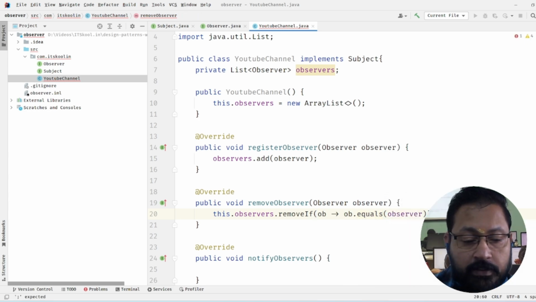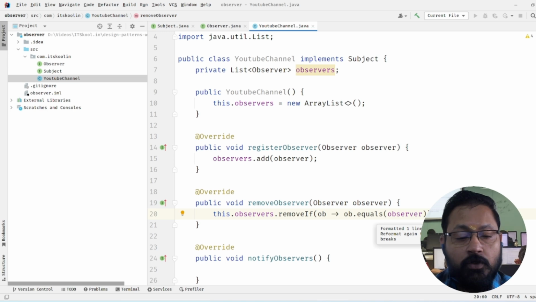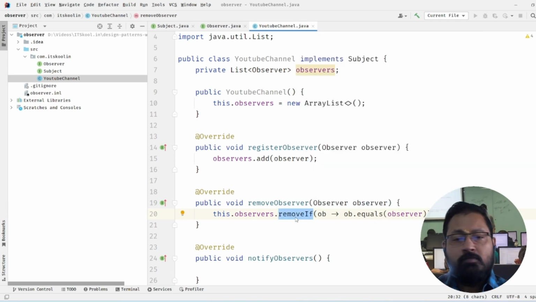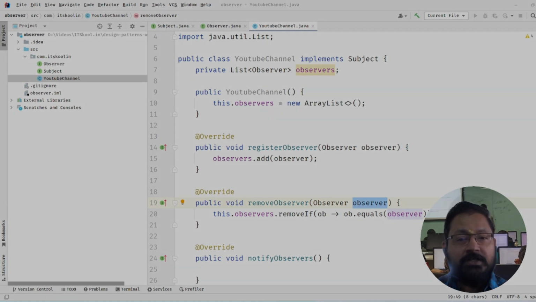I think that will remove the observer. So what we have just done is use the removeIf method of the list interface, and we are just checking whether the list contains this particular observer that was passed in. That's all for removing a particular observer from the list.